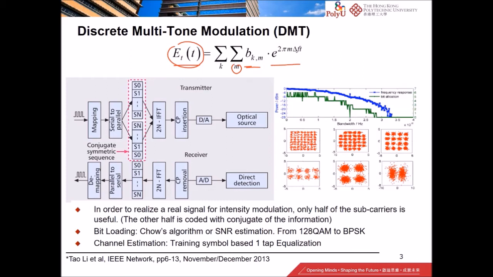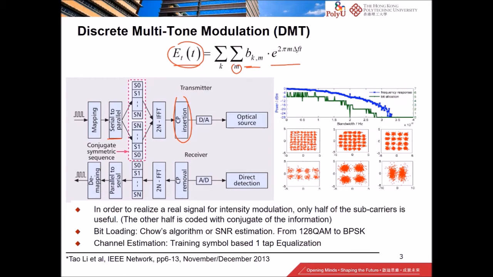Also, the zero subcarrier, or DC value, a lot of times is raised to a certain point where the overall signal is always positive, so that you can do direct detection. All right, so as a particular example of OFDM, one will need to have first serial to parallel conversion of data, and then also insert a cyclic prefix, just like typical OFDM systems. And in the receiver, of course, the reverse process also applies.